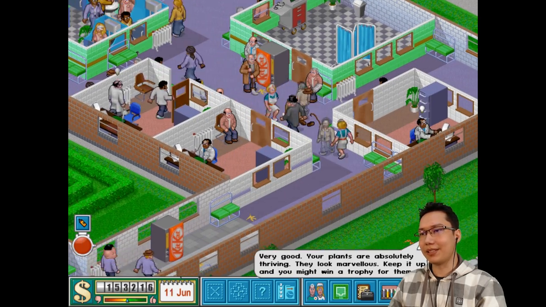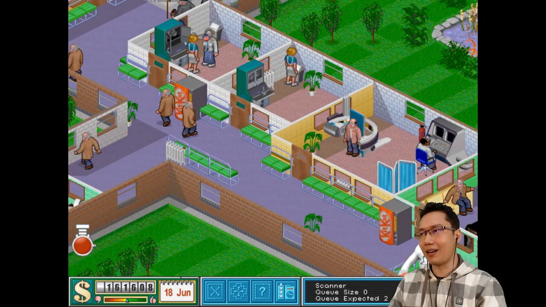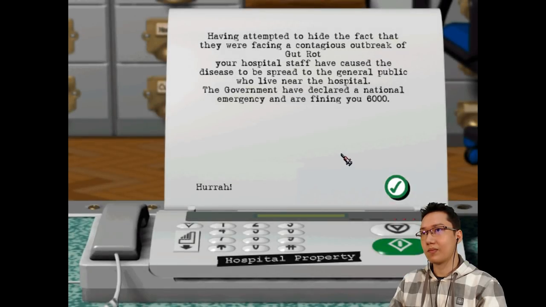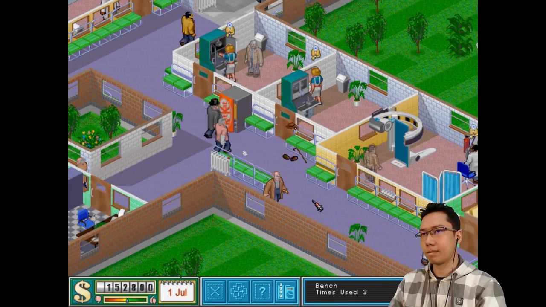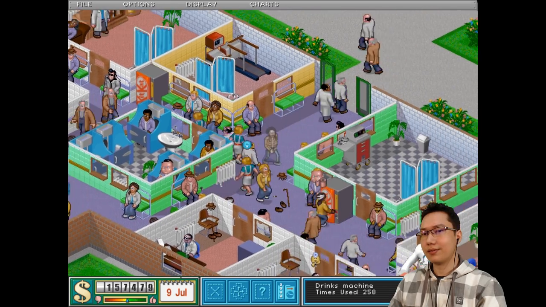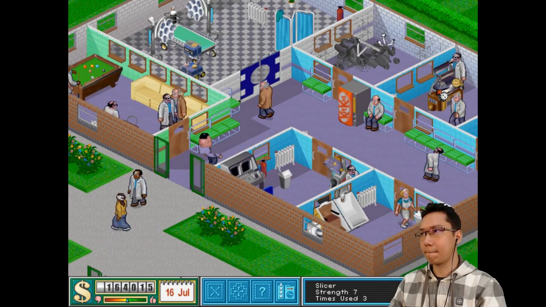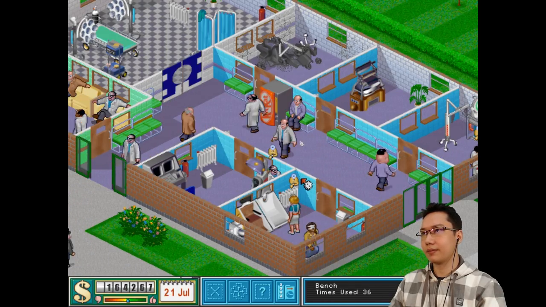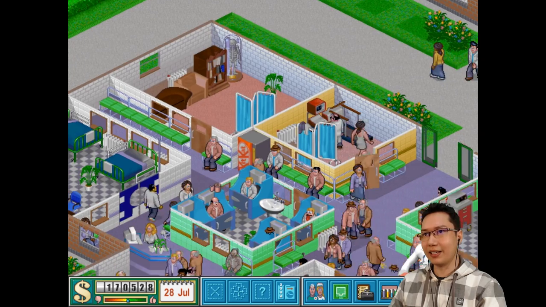So plants keep people happy, so they stay in the hospital longer. Because ever since I put the plants down, people haven't been complaining about how I run my hospital. Fining you 6,000, that's fine. X-ray's been enhanced, okay. What's the strength of this? Strength 7? Oh, this needs to be replaced. So if it's smoking, that's fine, okay.